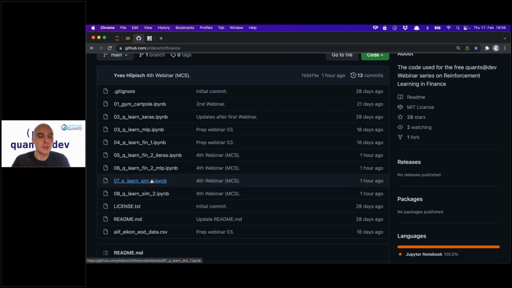I said already, I have updated the GitHub repo. So you find here 07 and 08. I changed the numbering a little bit, so that we now have consistent sequential numbering. And these are the two new notebooks that I want to go through today. I have been asked a couple of questions with regard to what we have covered previously. And I think that when we now repeat the whole thing once again, maybe I can answer or highlight the questions related to the previous notebooks there as well.